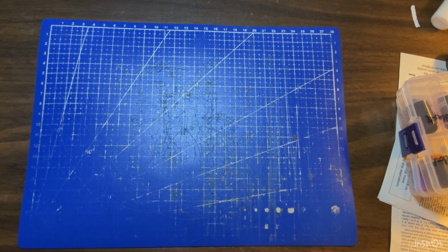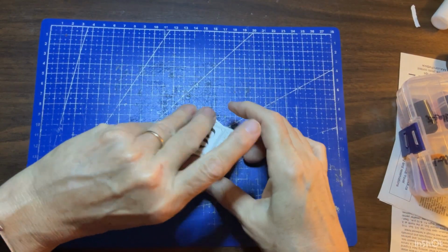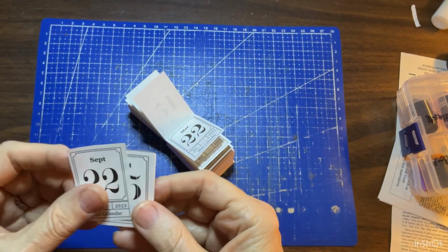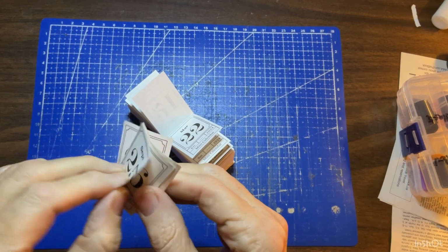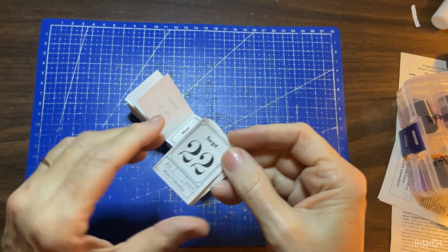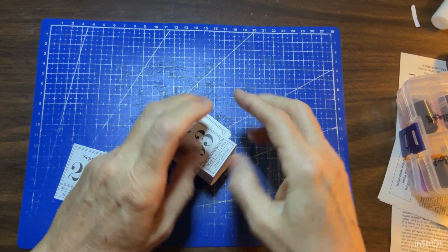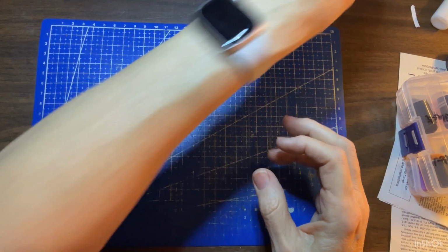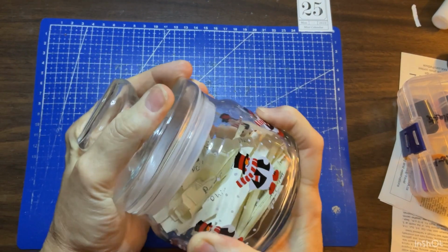Well, since that page went relatively quickly, let's do one of our makeup pages. I'm not going to do September 22nd, but we'll do September 25th. Because this one's going to be a memorial page for my mom on the 22nd. So we'll do September 25th.